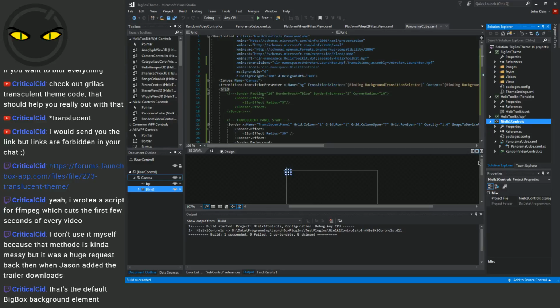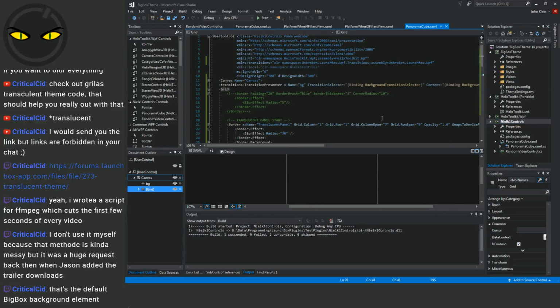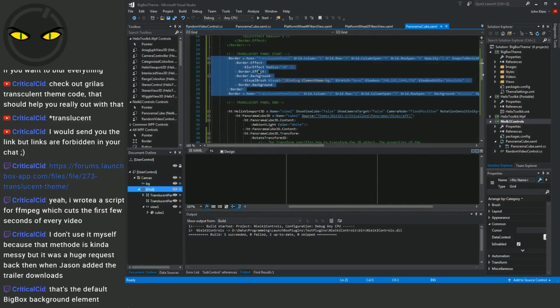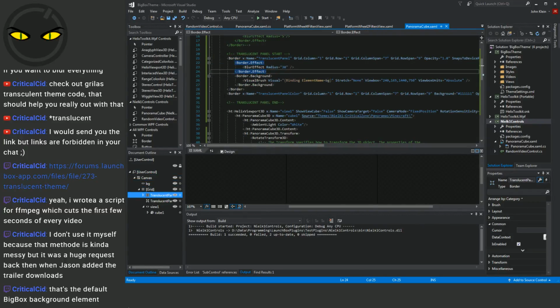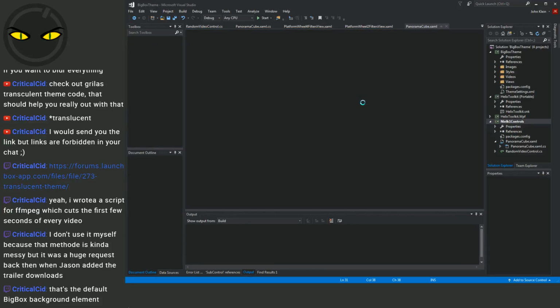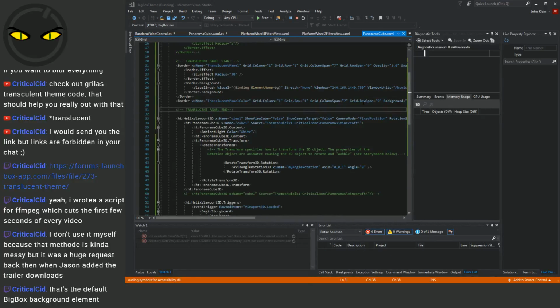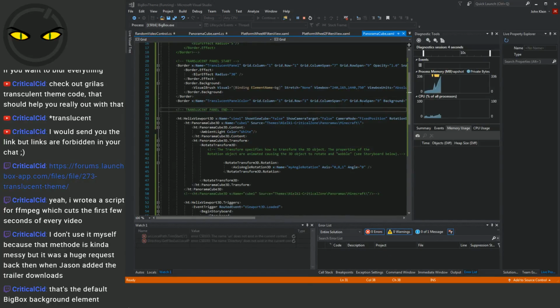Okay, that worked. I have no idea how horrible this is going to look because I literally just stole the translucent panel and dropped it in the theme. I almost said my theme. It's your theme with my edits because I'm just testing things. Let's see what horrible stuff befalls us. Oop. Yep.